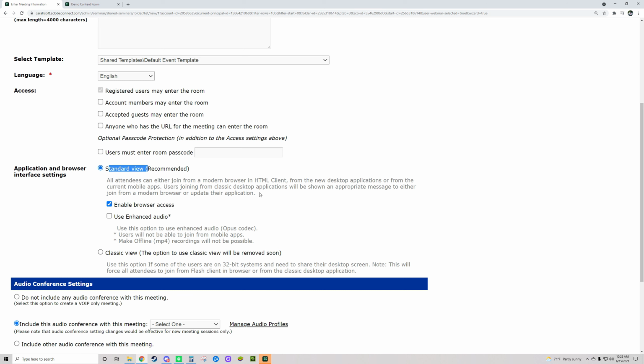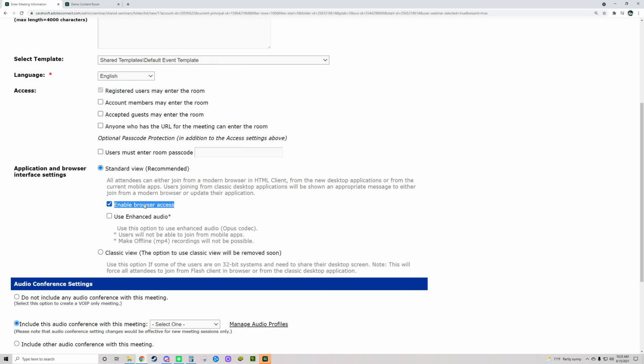That's our newest and greatest in terms of the most modern, up-to-date application that Adobe has to offer at the current moment. At the time of this video, we're in June, and we do have the option to use Classic View, but by around September, they will actually be disabling the Classic View. So get used to the standard view.